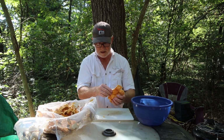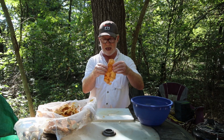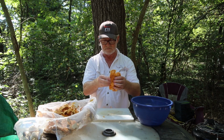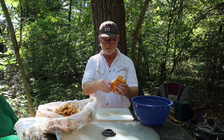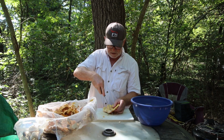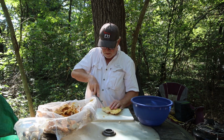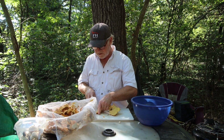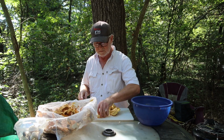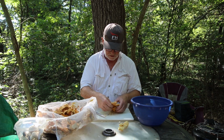And I also like to kind of go back here. This is pretty tough. They're usually spongy out here toward this end, nice and tender, and then as you get closer to where they come out of the tree, they'll get a little hard. So I just take a fillet knife and cut anything that's a little woody out, and then keep the parts that are nice and tender. And that's what we're going to cook.